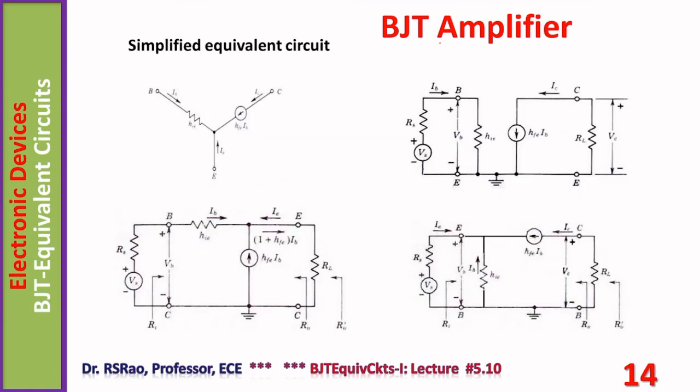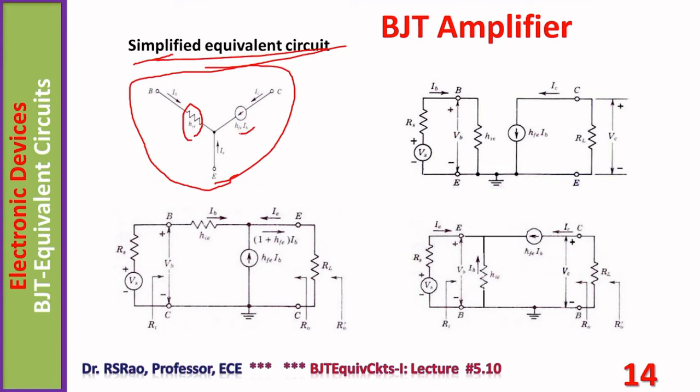Now, a few points regarding a simplified equivalent circuit. Here is shown a simplified equivalent circuit for BJT. It is simplified because in the actual circuit there are four elements: one resistance, one conductance, and two sources. But here in this circuit, only two elements, one resistance and one source. So complexity has got reduced to half. Now, this circuit can be used in the analysis of BJT amplifier circuits, to find gains and impedances.